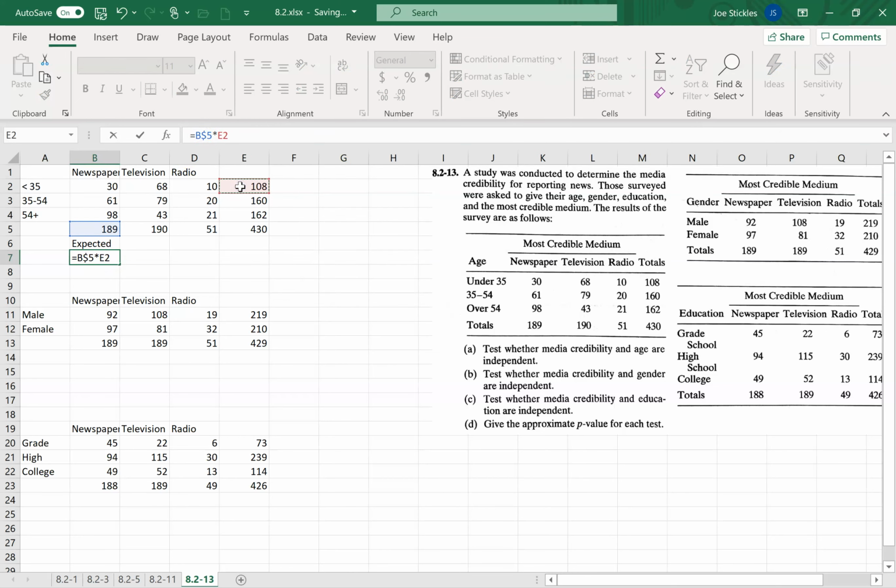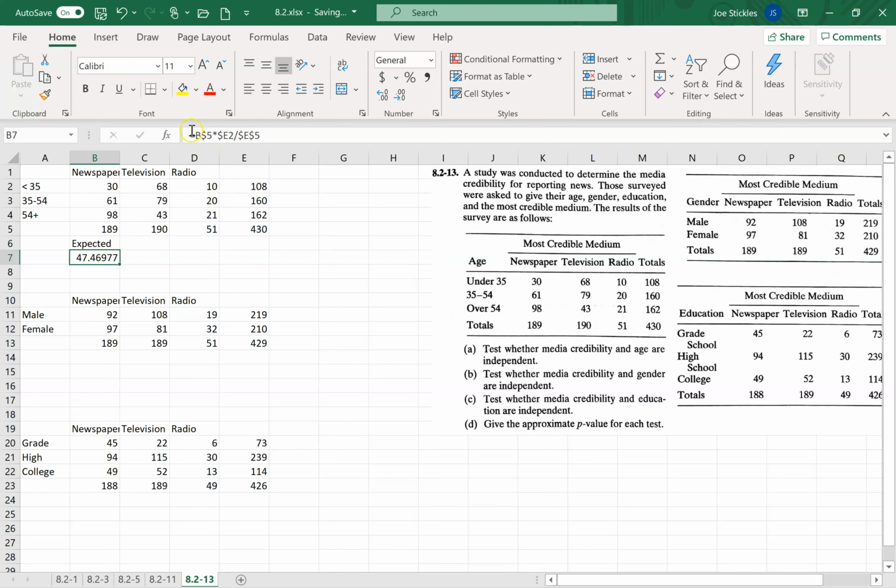In this cell, I wanted to make the row change, but not the column, and then divide it by the total. And I want the whole absolute cell reference on that. So let me get back in here again since I messed that up. I had to reopen the file on you.